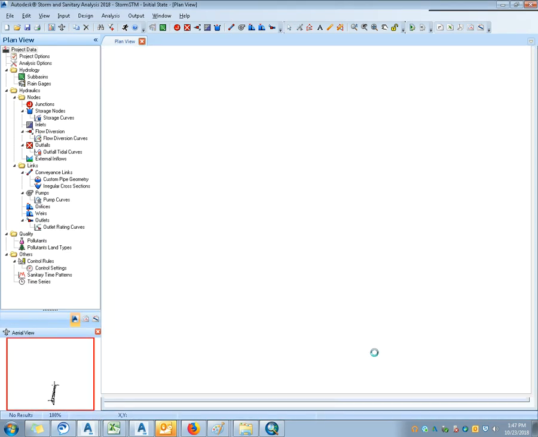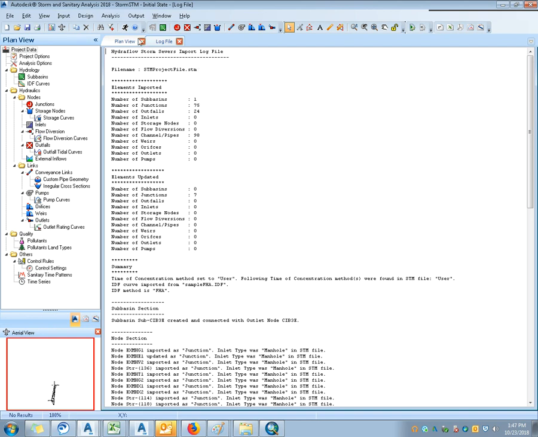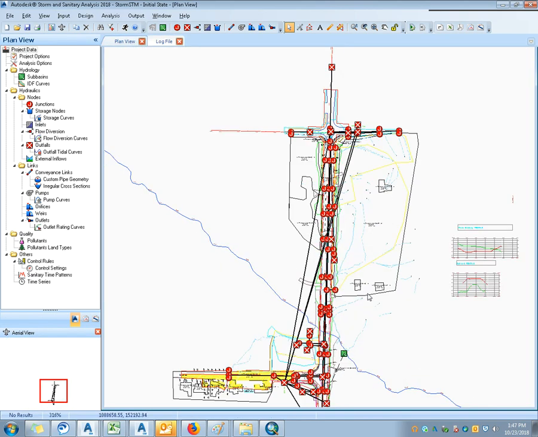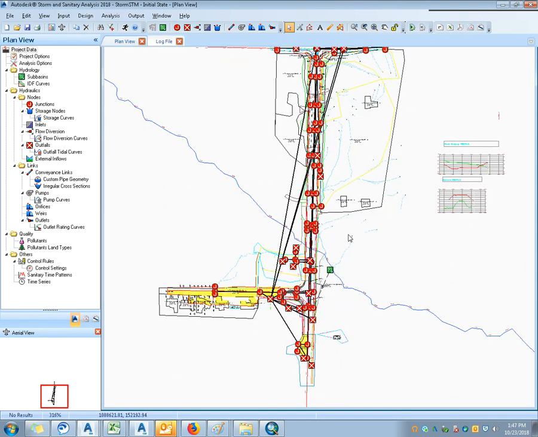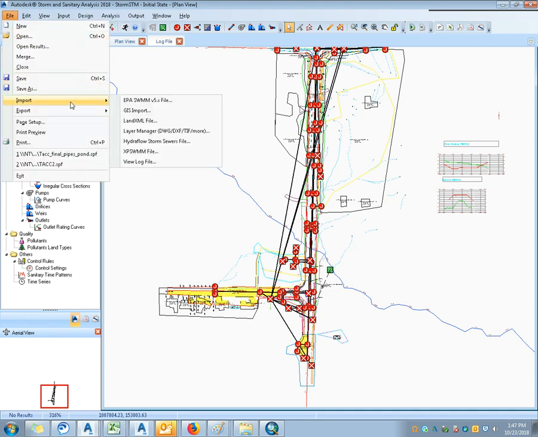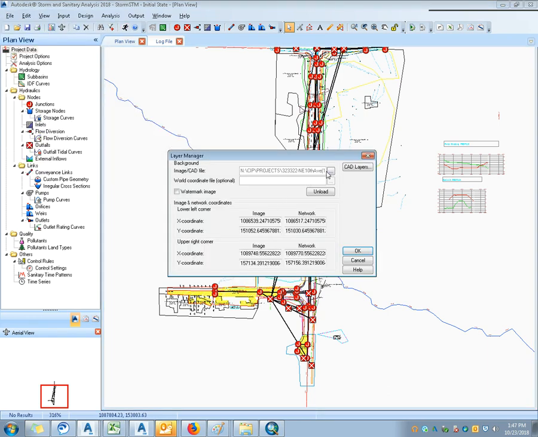And that didn't work. Something came in. So what it did here, and I don't even remember this, is it brought in the background, it brought in my CAD file.